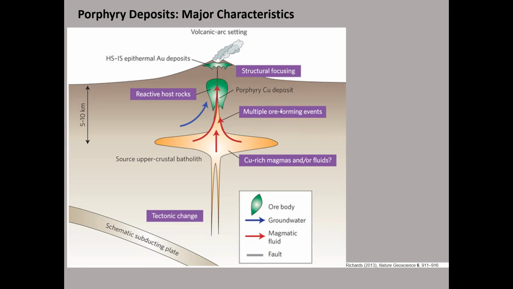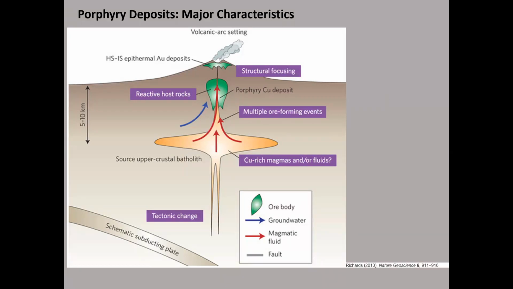These tend to have a very typical alteration and mineralization pattern. They tend to be very rich in pyrite, as well as our other sulfides, often chalcopyrite and bornite as well. And the ore tends to be found in veins, as well as disseminated throughout the rock. So it can be fractures that have been infilled with sulfides, or it can be random blobs of sulfide throughout the rock, wherever the fluid has pervasively infiltrated through the entire rock region.